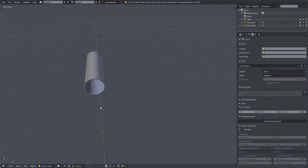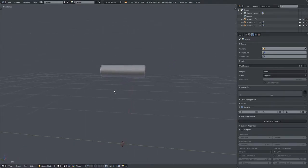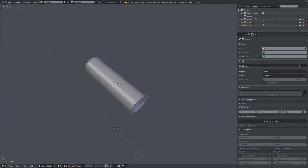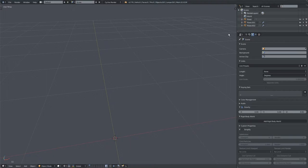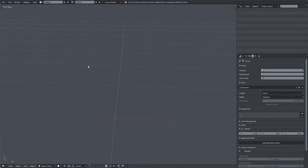So we're ready to start placing our other tubes inside here that we're going to shrink wrap to. You don't have to do tubes, you can do any geometry you want to. But I like the tube design a lot because it looks really cool once there's cloth shrink wrapped on top. So let's go over here to layer 2, and I'm going to change the setting up here to make sure only the layer that's shown is visible. So go to the very top, I can change this to visible layers. Now in the hierarchy, it's only showing me what's on this layer.